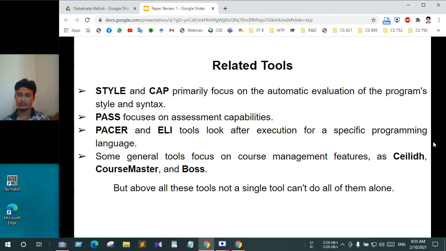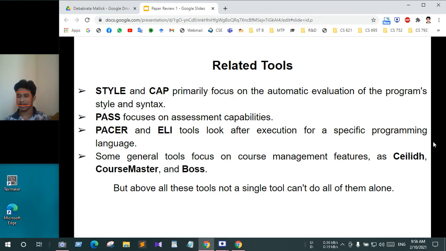Besides that, some also focus on assignment capabilities, and others look after mainly a specific programming language, or more general tools focus on course management features like course masters and Boss.